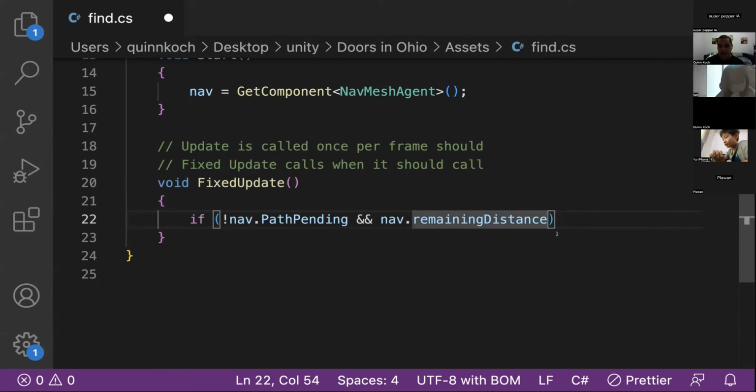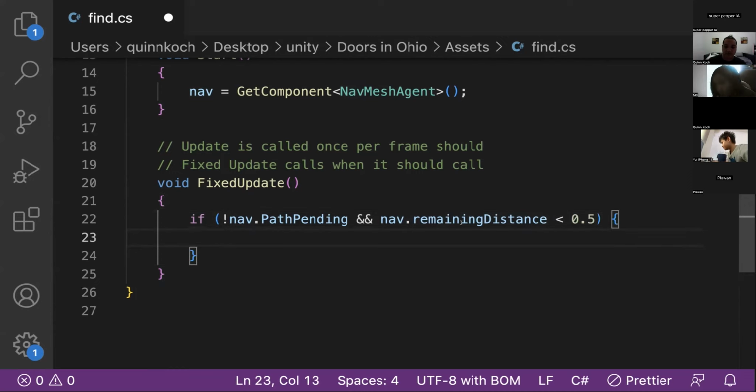And finally, just to finish up here, I'm not done yet. It's okay, I'll write it out so that it's a fully completed bit of code. We do less than sign, 0.5. We're saying if the remaining distance is less than 0.5. And at the very end here, left curly brace, enter. And that is our if statement.